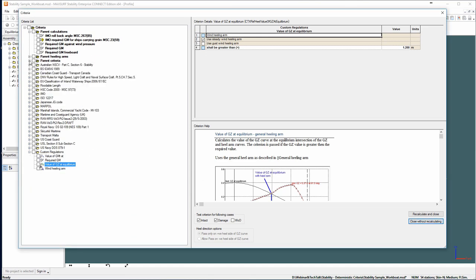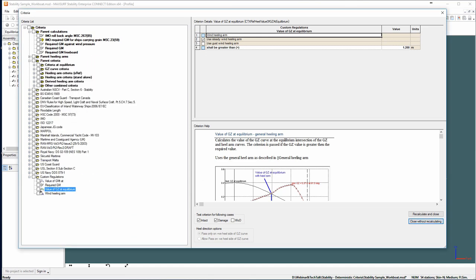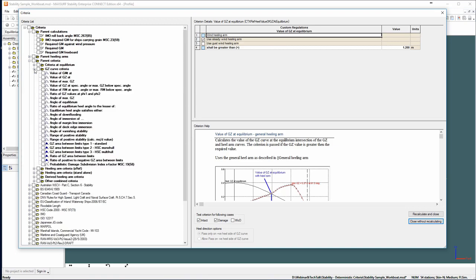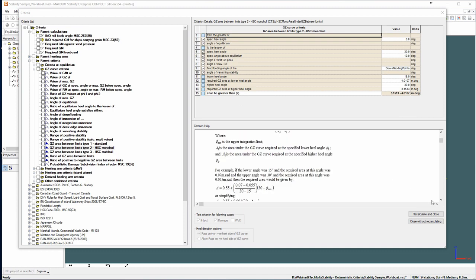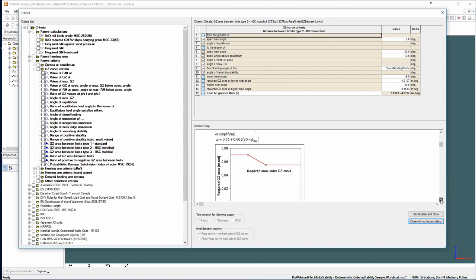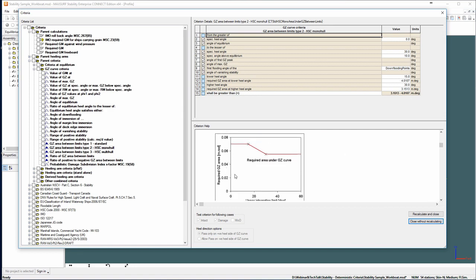The final criteria we're going to add today is a tricky one. So we're going to have an area under the GZ curve. You can see in this rule there are quite a few different input variables that we can work with. This description essentially says that the required area under the GZ curve changes depending on the angle at which a certain integration limit occurs.